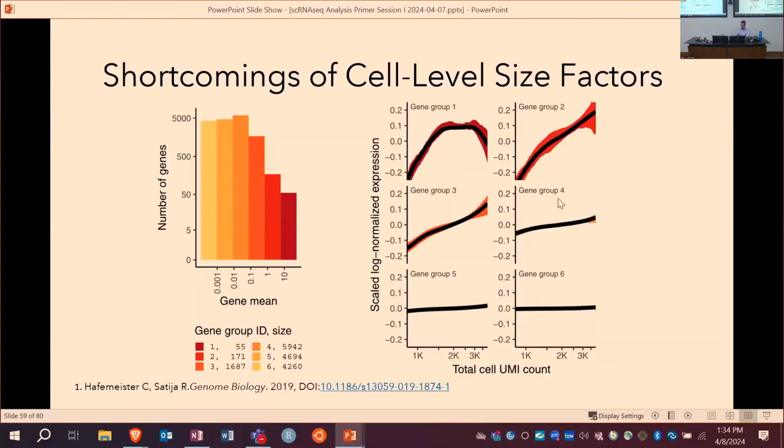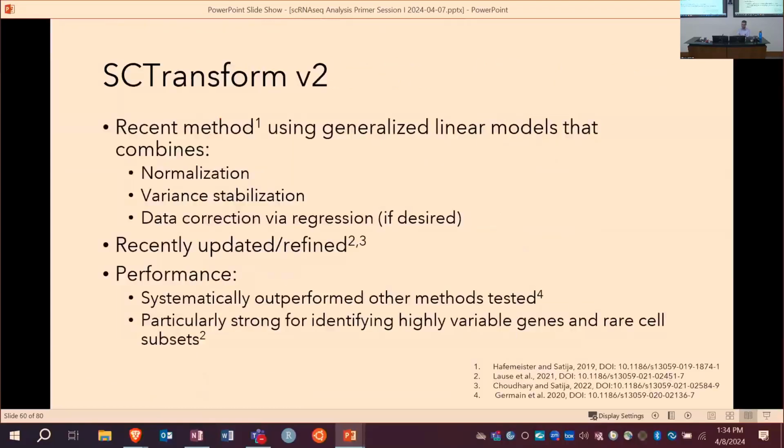But as you move up to group 4, group 3, group 2, the more highly expressed genes, there remains a pattern between total UMI count and expression of those genes. So they took this as evidence that these size factors are inadequate for highly expressed genes, and their method aims to overcome that challenge.